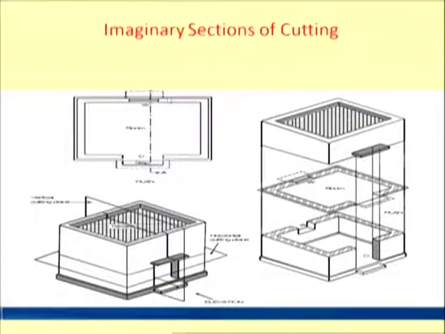And this is the portion which we are seeing from left to right. Our eye will be moving from left to right, and what is visible to us, that we will be drawing as a section. Okay, so in the next diagram we will see how this section is drawn.